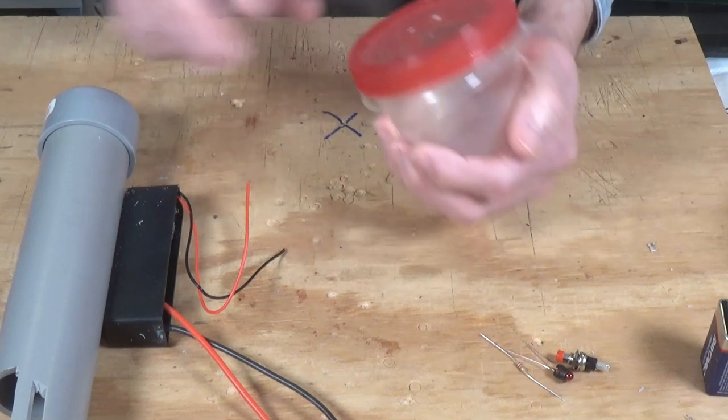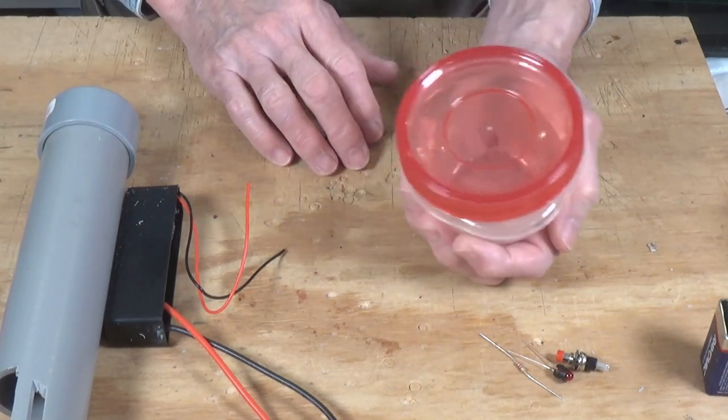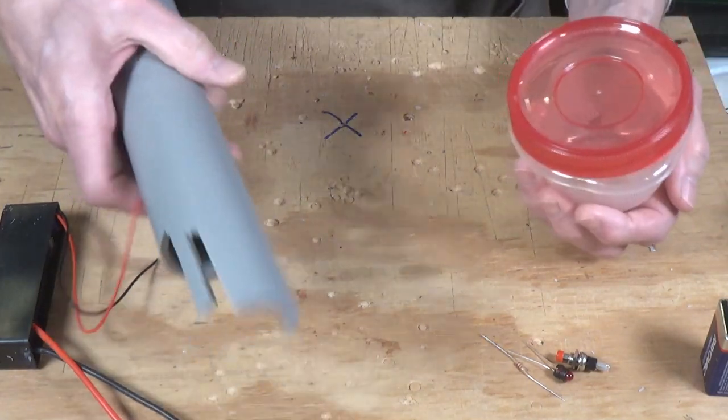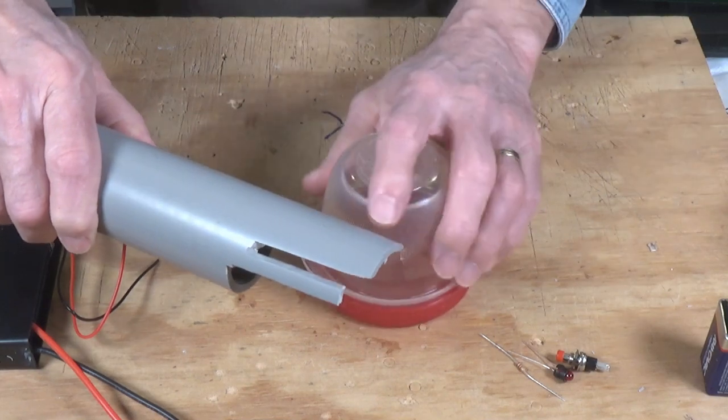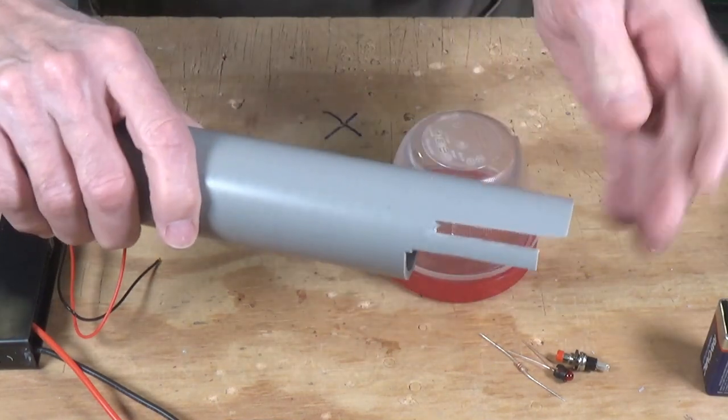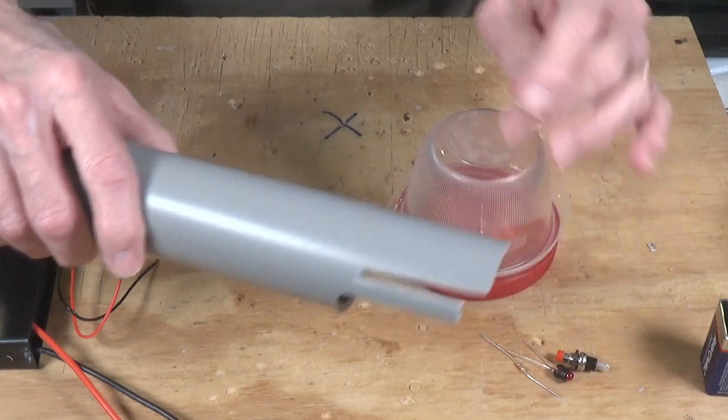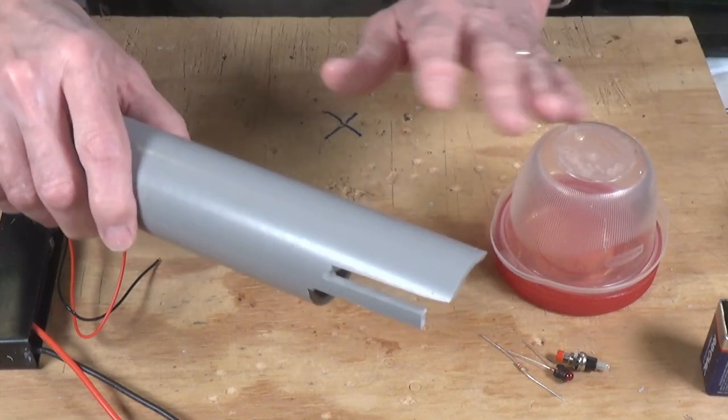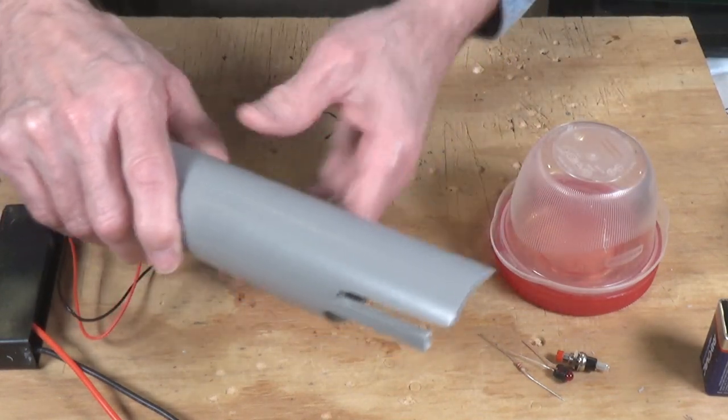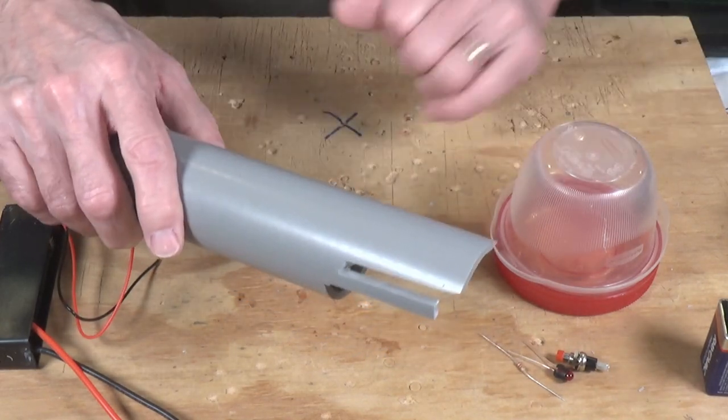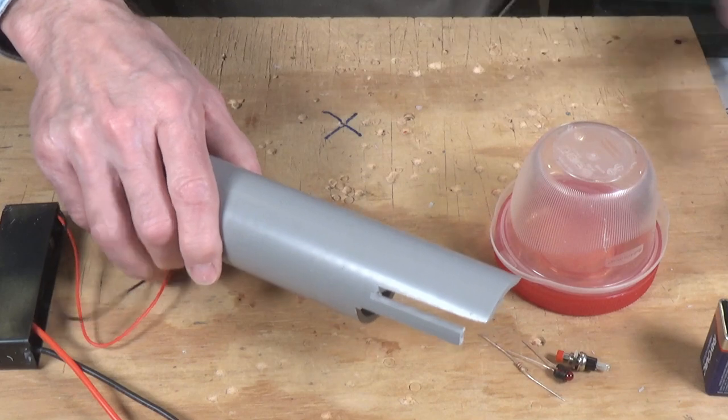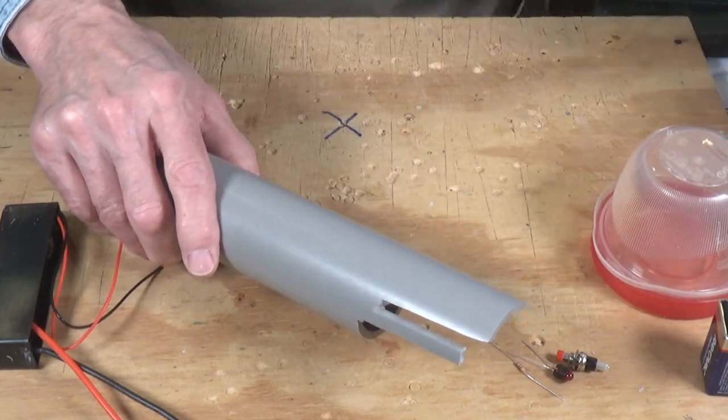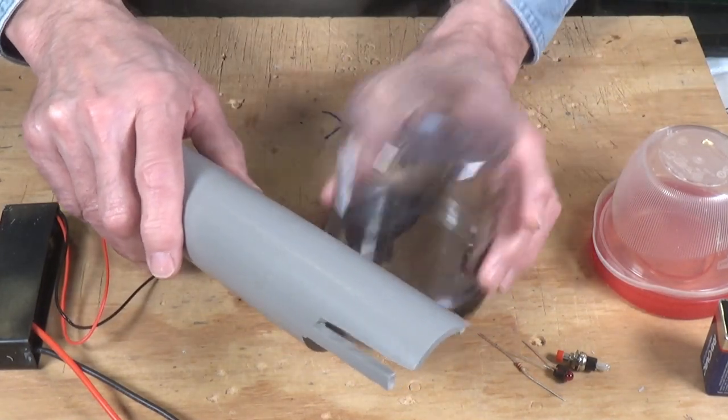So what I want to do now is start looking at how I decided how to put this all together. Now, as I said, I wanted something that would be held level, horizontal, like this. And in order to get it to sit horizontal, it does require a little bit of cutting and fitting. And I've already done that because it's raining here. It's cold outside. And I can't do this in the driveway or the garage because it would get plastic dust all over the place. So I did it in the back of the pickup truck. And it's done. So I'll show you what I did. And it'll be up to you to kind of figure out how you can do it with the equipment that you have.